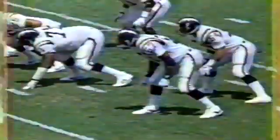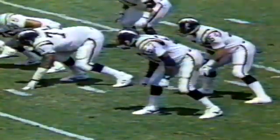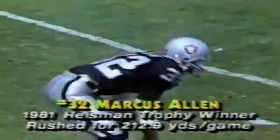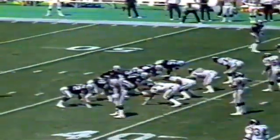A name that was not called today, will not be called today, is that of Chip Banks. Well, here's the man who's replacing him. He, of course, the holdout for the Chargers. Keith Browner, number 57. Watch him get beat. That's a good block by Smith, number 35. All he wants to do is make sure that Marcus Allen has an opportunity to get around the corner. Keith Browner's job is to make sure he doesn't get hooked. He was hooked that time. First down at the San Diego 42-yard line.